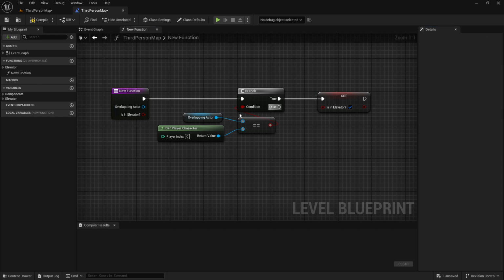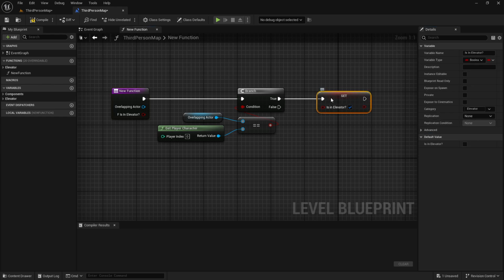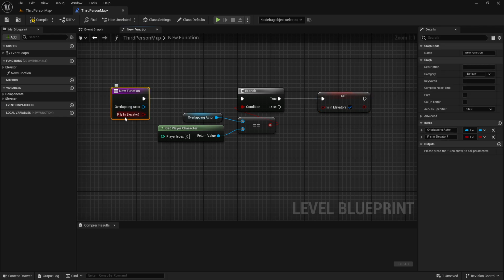Is in elevator inside that, and you can give f in front of the variable name, because we do have another variable with the same name.